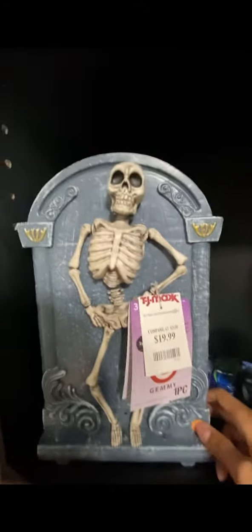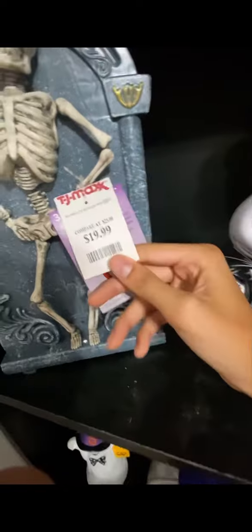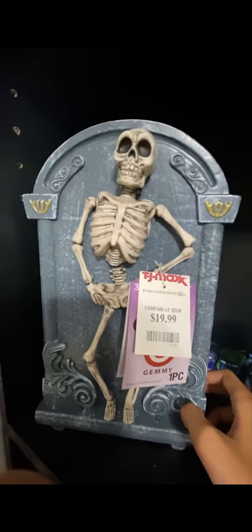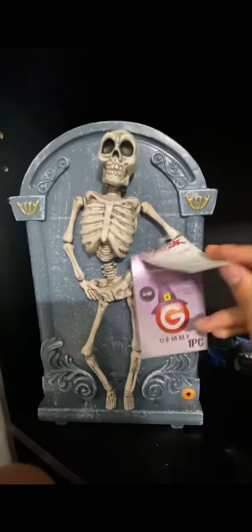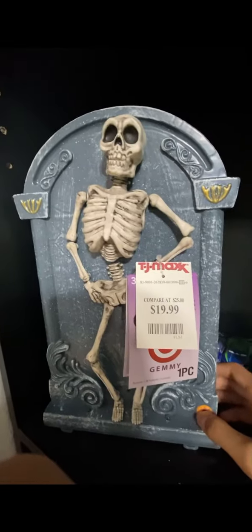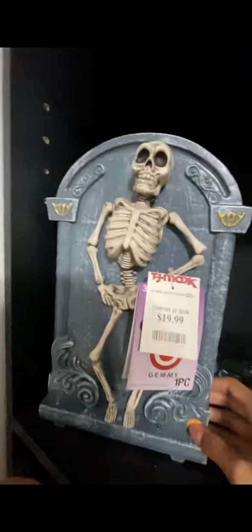It's buzzing. But yeah. And now next, right down here, it's the Tombstone Dancing Skeleton by Jamie. It's made by Jamie, sold at TJ Maxx. It's also sold at Bed Bath & Beyond and Lowe's. I realized the Lowe's version is actually greenish, and the tombstone, yeah, 20 bucks. TJ Maxx, Bed Bath & Beyond's 30 bucks, I think. Anyways, here we go.